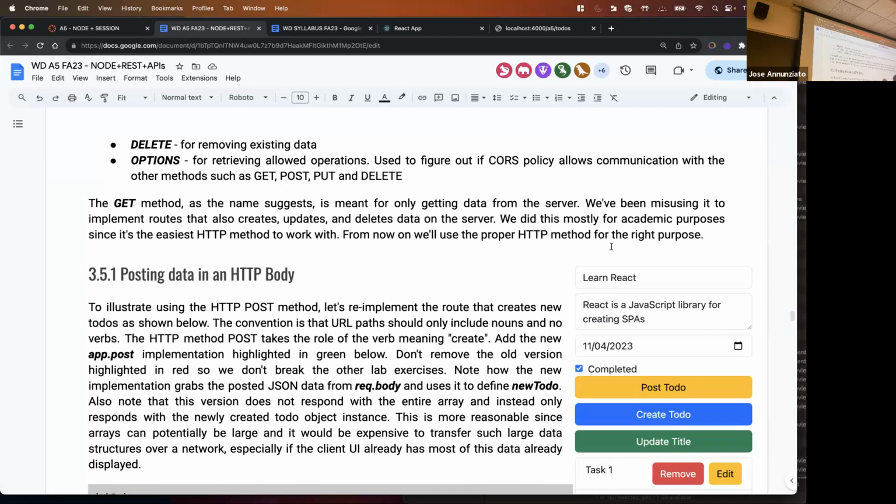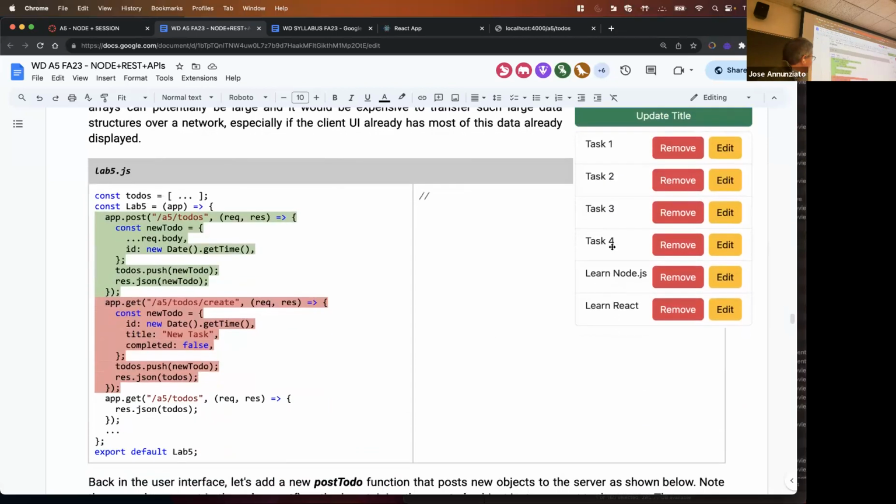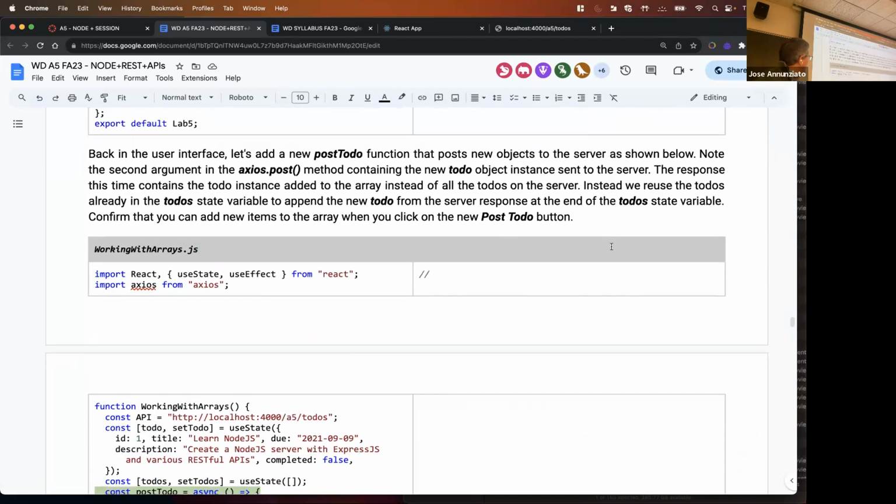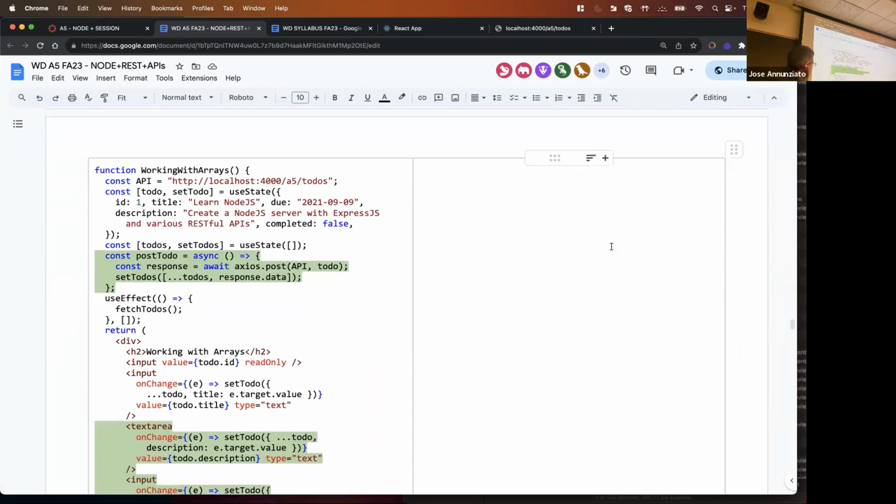This is using the old version of the to-do, excuse me, the one that has /create at the end, so this is misusing that. And this is using the new post, so that it creates that new to-do. So there's our post to-do.